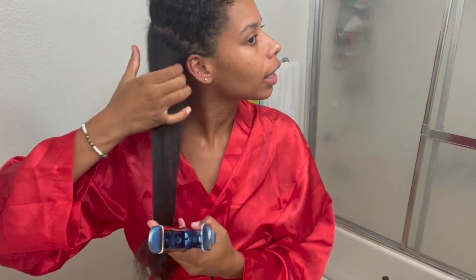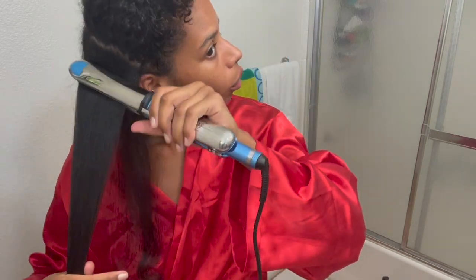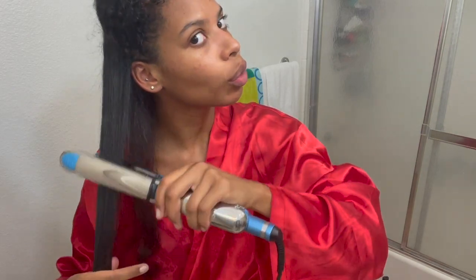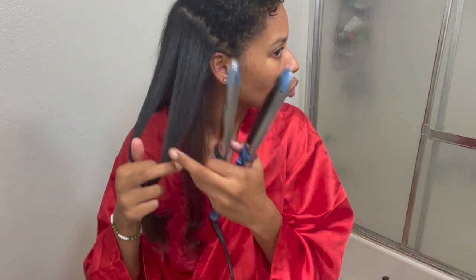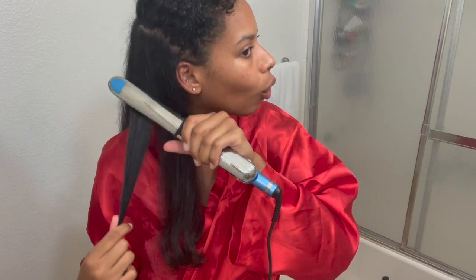This is kind of a fail so far — it's a frizzy mess. I'm going to switch blow dryers and just run the straightener through my hair because this is like an expectation versus reality situation. I don't know if you have to do this a million times and get good at it, but things just weren't working out. I'm going to quickly run the straightener through — I still want that blowout look but I need to do this to get there.